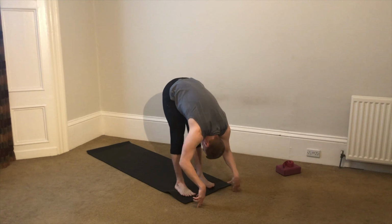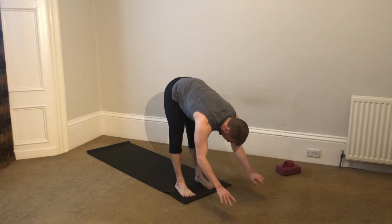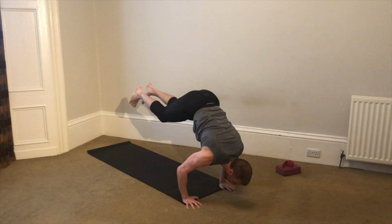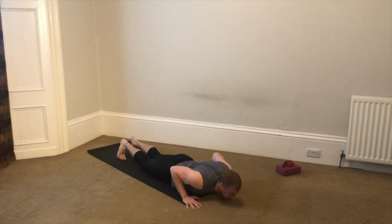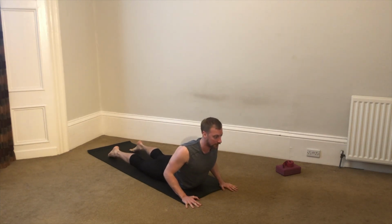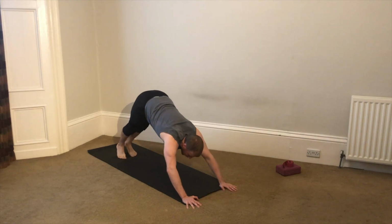Keep the neck relaxed, inhaling, pull the heart forwards, lengthen out of your lower back. Then exhaling, bend the knees, put the hands flat and lean into the palms. Step or jump back through to plank, then gently lower knees and chest to the floor. Hands beneath or in front of the shoulders as you wish, inhaling up through to cobra. As you exhale, reach the heart forwards, lower the chest down and press back through to downward dog.